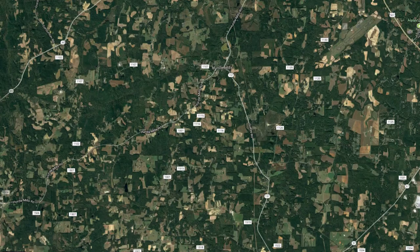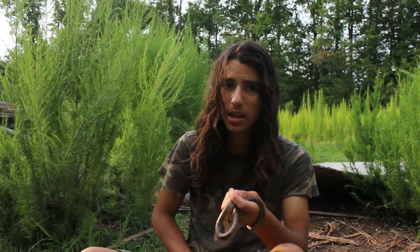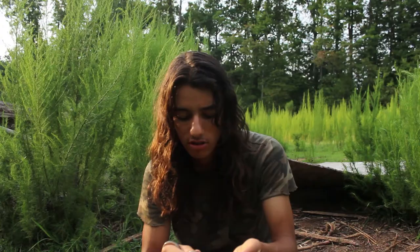This allows them to survive in suburban and agricultural areas, because even if all the forest is torn down above ground, they live in a whole other world down below. So they can still survive in some of these tougher environments that would totally kill off other arboreal and terrestrial snakes.